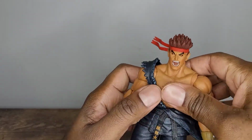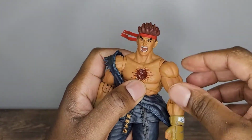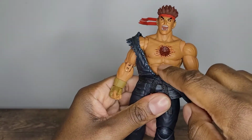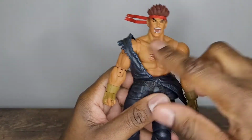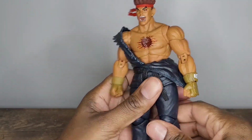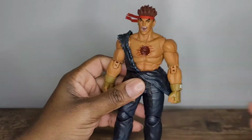I want to talk about some of the engineering with Storm Collectibles. Here we have a true butterfly joint. You actually get it to collapse in, and I really love their dual torso. We see that with some new Storm Collectibles figures, it's singular. We'll talk about that once I have reviewed one of those figures.